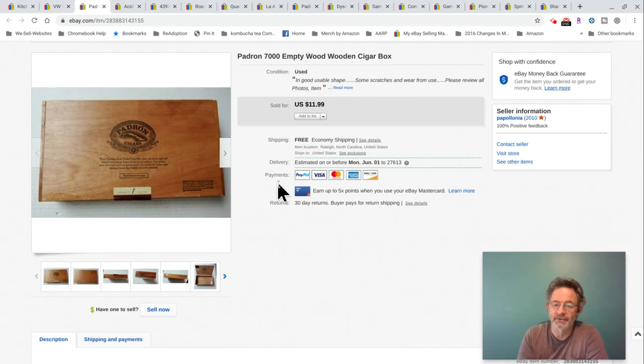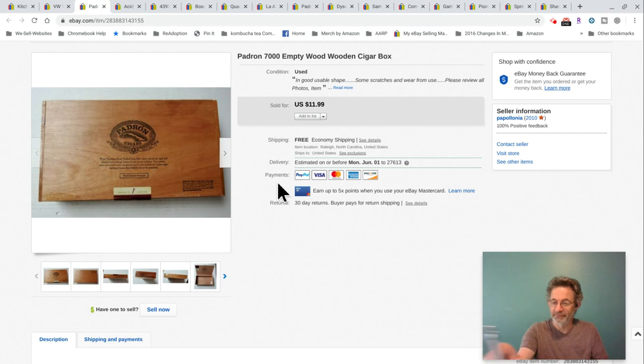Cigar boxes. I know you guys have heard this story 1,000 times. I go to a cigar store or wine store. My vice is cigars. I don't smoke a whole lot of them, but I do smoke a few a week. And I always grab the cigar boxes that are left. Most of the time, these are free. Some wine and cigar stores charge for these. I would not pay any more than a dollar for a cigar box, and that would be a max. But if I get them for free, remember, again, I'm into getting stuff for free. I know this is not a high-dollar item.